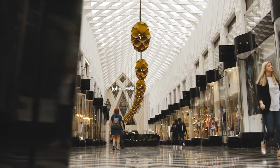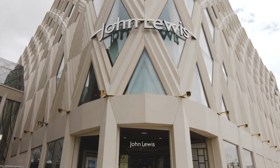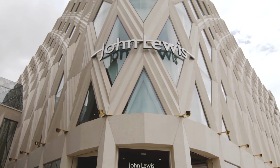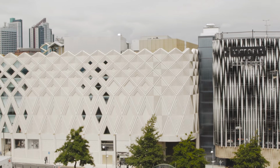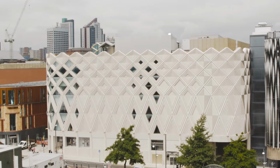The multi-storey gate itself comprises three key components: the multi-storey car park, the flagship John Lewis store, and then the arcades themselves. So the design has been quite clever to make sure the customers can have a seamless journey throughout the scheme, and also make sure that the design and architecture of the scheme itself feels like it's been here, despite the fact it's a modern building. It needed to be very complementary to the existing and historic buildings that it neighbours, and it's a true extension to the core of the city centre.